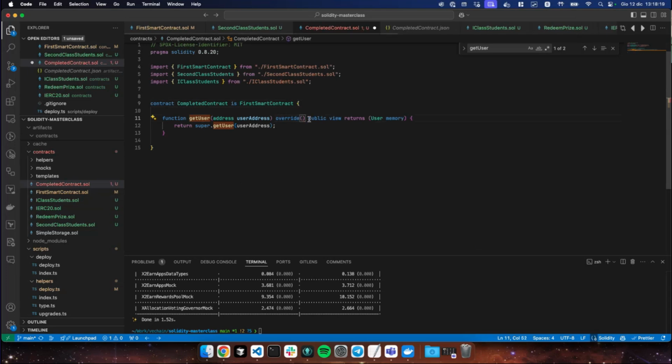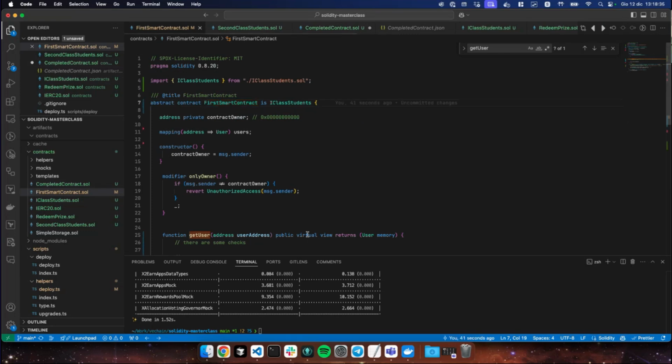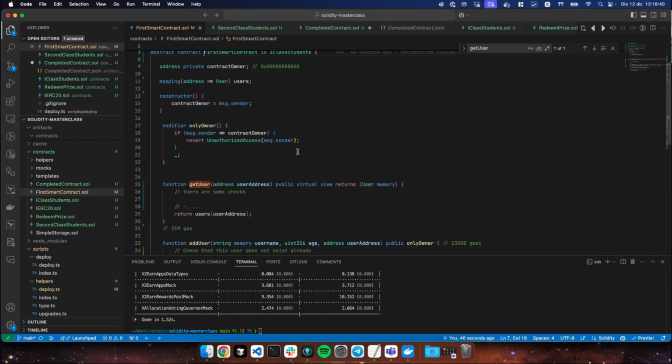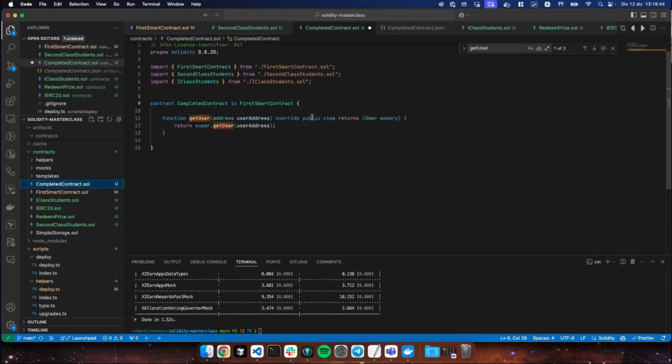Previously, I was putting in the parentheses because I had two different contracts, each with this function signature, so I had to specify what I'm overriding. Here, Solidity just knows that I'm overriding another function with this name. But I can override it because it's virtual. This is important: you can override only virtual functions. Also, when I override it, I can put virtual here as well. So I'm saying, I'm overriding that get user function in the second contract, but if some other contract wants to inherit me, it can override me as well. So you can go multiple levels.